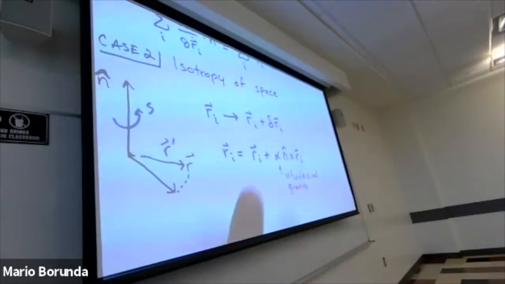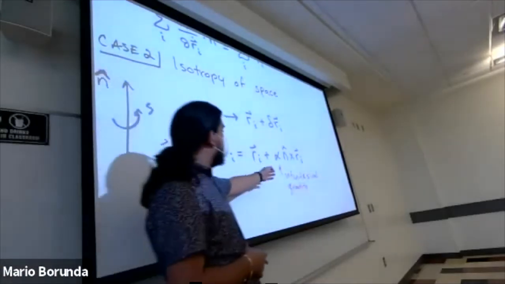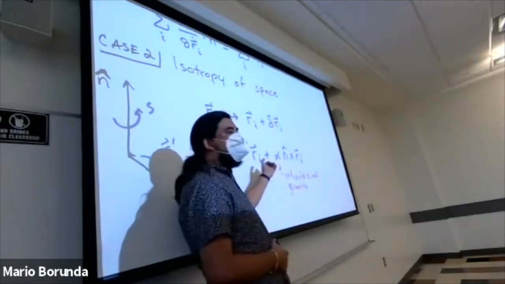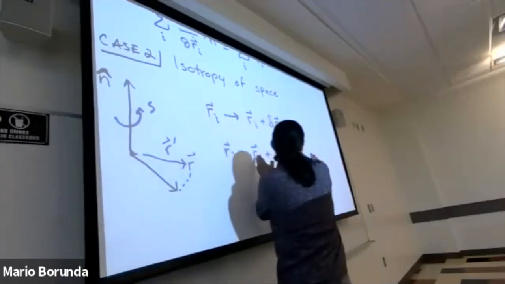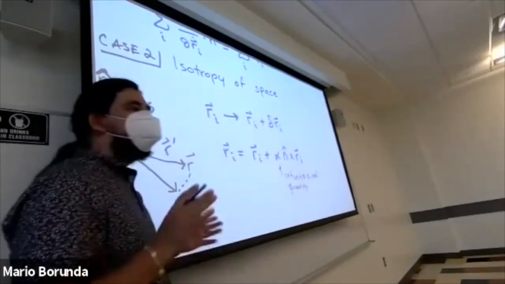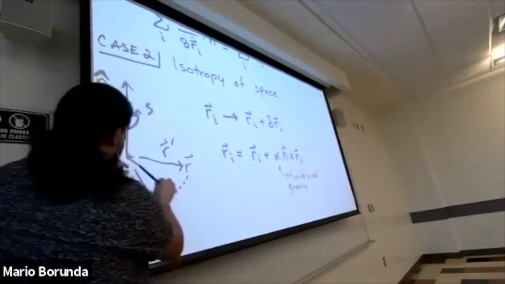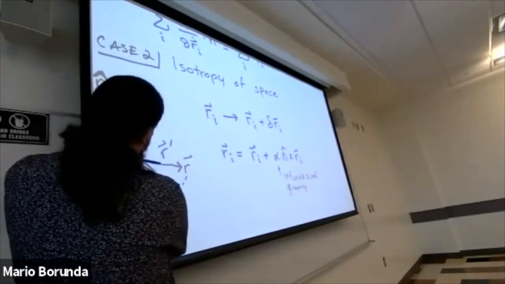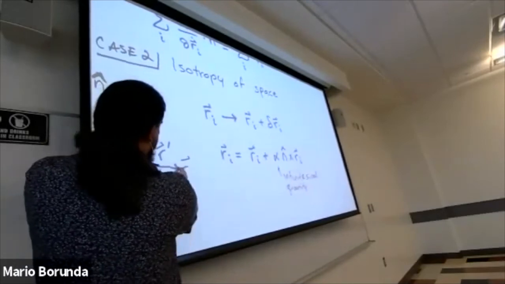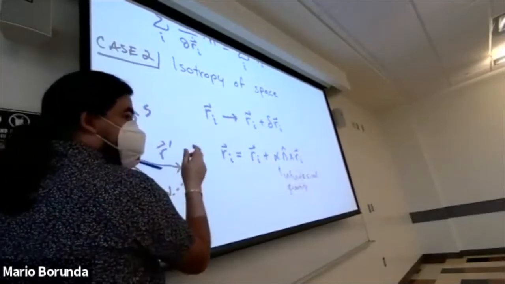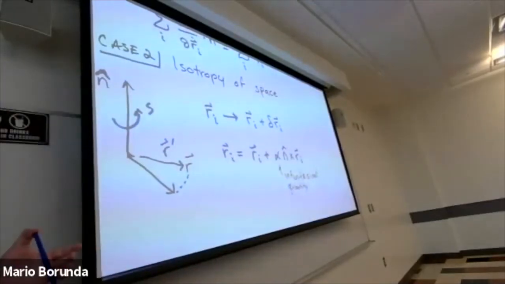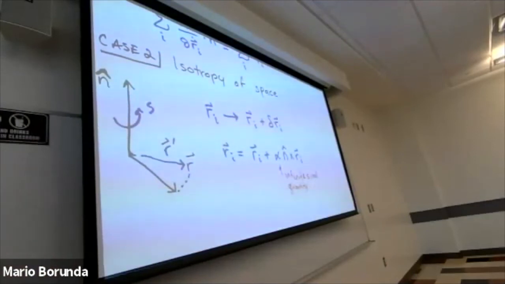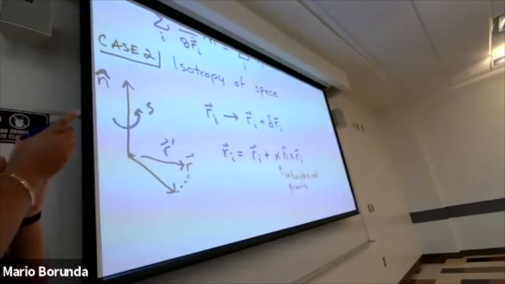All right, so this is true. And the proof of this is that if this is an infinitesimal quantity, and I look at the length of this guy and the length of all of this guy, I'm going to get that it's the same length. So what that means is that if this is my vector, and I rotate it to this direction through several infinitesimal operations, this length is preserved. So that's the proof of it. You can do the math for it, but that's just the proof. The length doesn't change when you do the rotation, right?